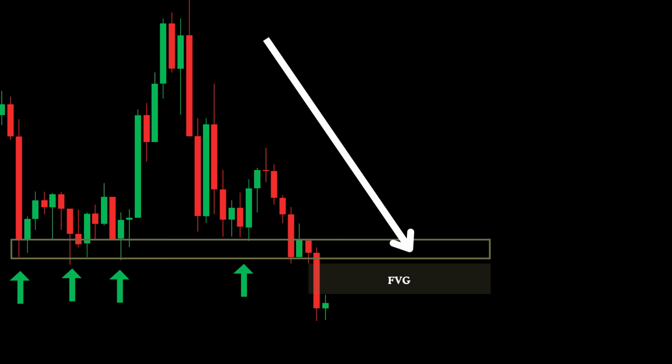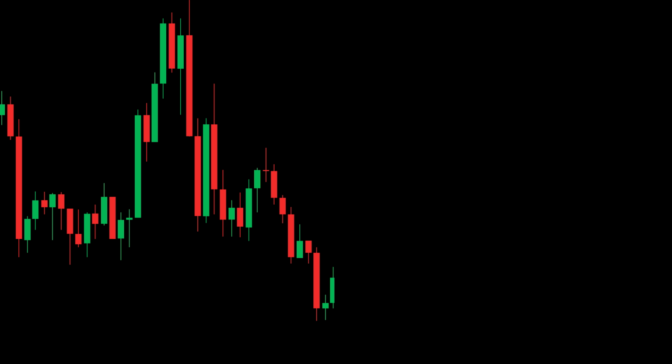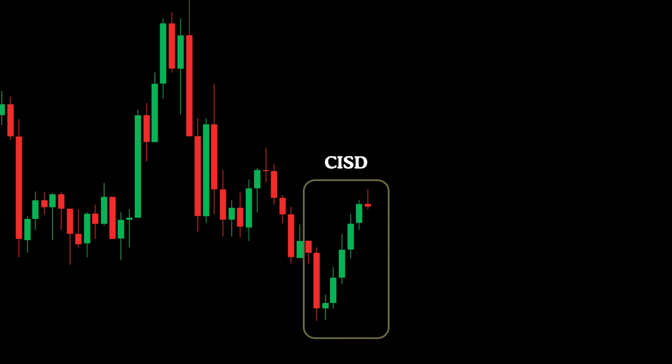From a price action standpoint, if price pulls back to the former support, which has now turned into resistance, there is a chance for rejection, potentially leading to a continuation of the downward move. However, the market then experienced a strong bullish impulse, forming several FVGs and breaking above the resistance area. This sudden momentum shift signals that the state of delivery has changed, suggesting a possible reversal. Moreover, this breakout could be a fake-out designed to target liquidity below the current equal lows.